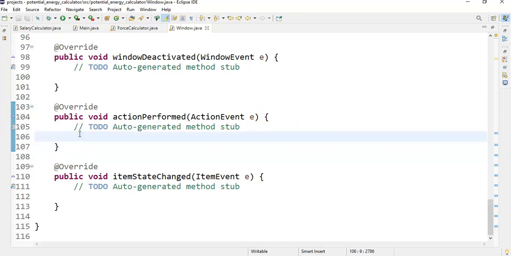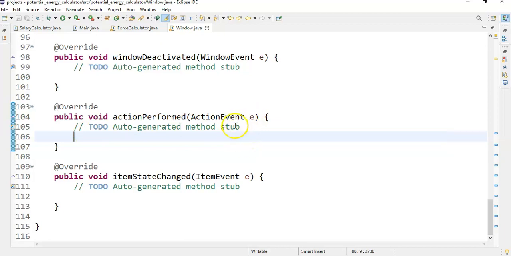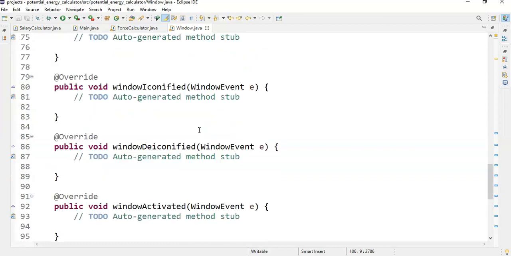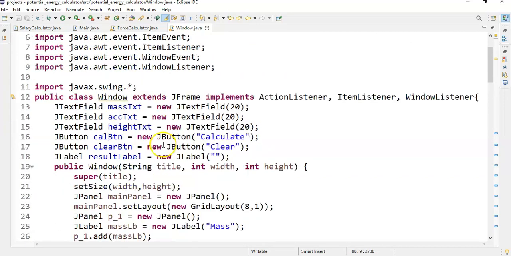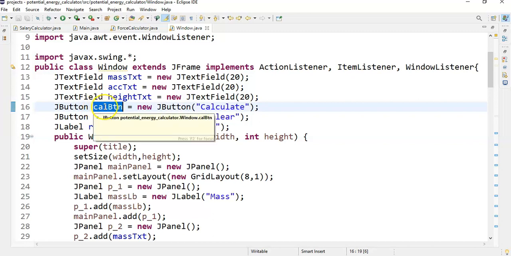So you write an if condition to check which one has been clicked. This is called the event. Each event has a source. To get the source of the event, we use a method called get source. The get source will show which button was clicked. So you write an if condition to check which of the buttons has been clicked using the name of the button. That's why I said we need to declare them as global variables, so that we can still use their names. So we are going to check if our calculate button has been clicked, if the source is from this button.